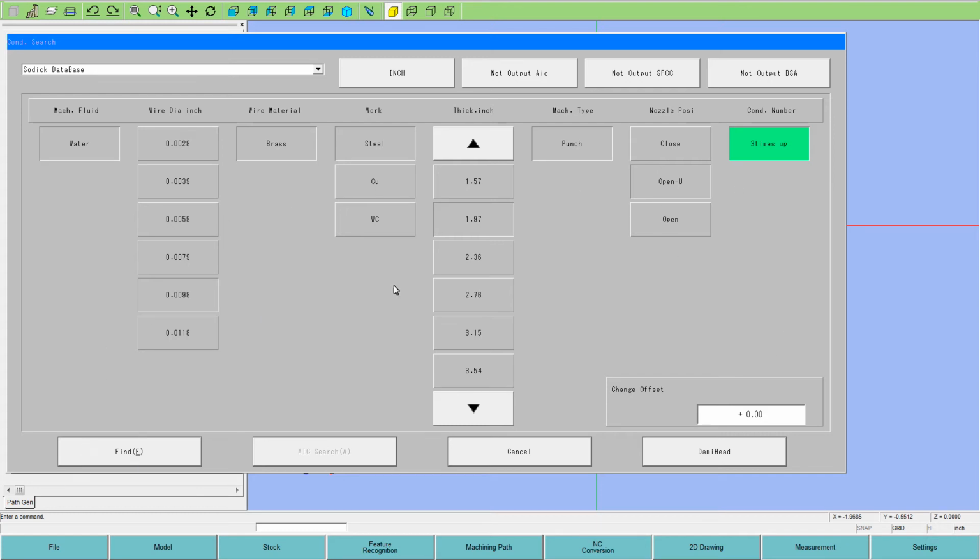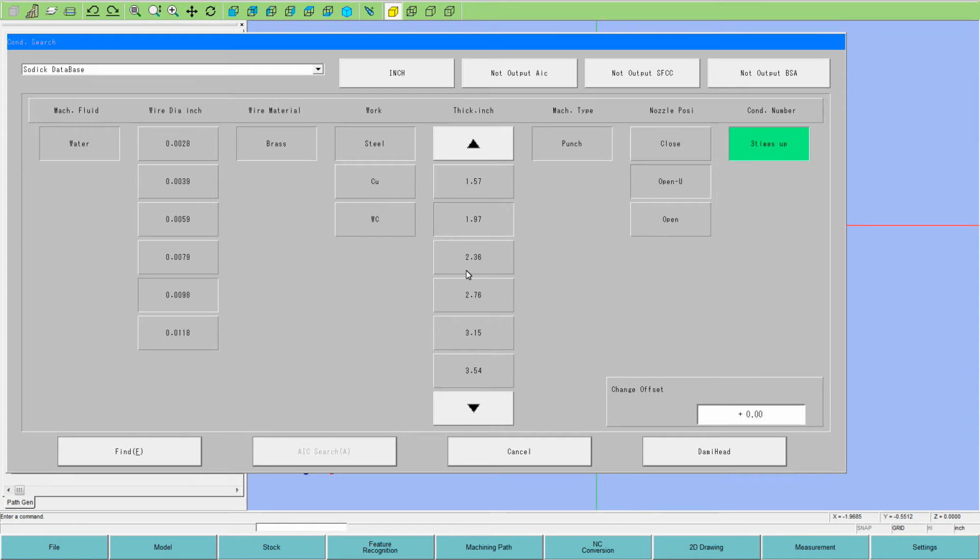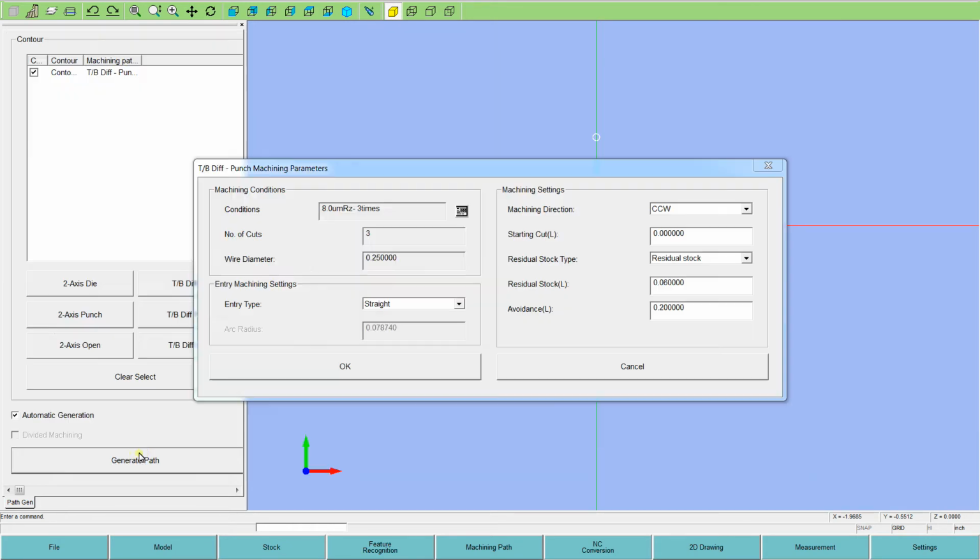So I'll have it set for 3 passes or up. Now this menu that's displayed right now is not the same one on the machine. This is not configured right now. This is my PC. It is not the machine, so it's not connected to the machine in any way. When you run the desktop version, you have to have the right database which matches your machine in the software, which I do not have at this moment for this machine. So anyway, I'm going to set that kind of generically to move on forward.